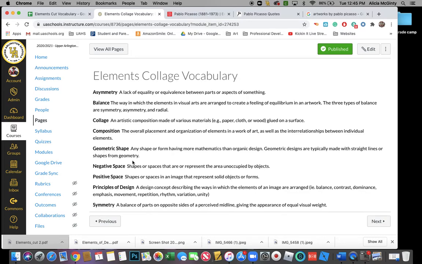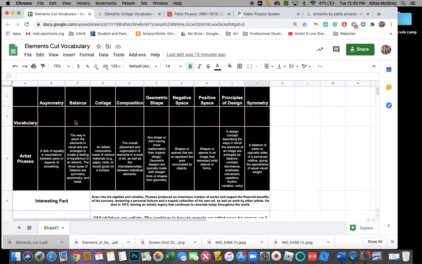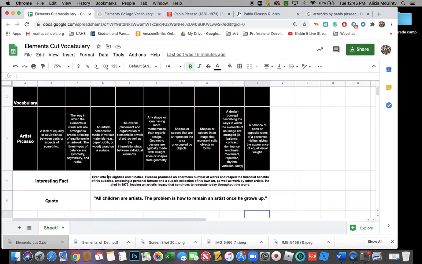I've given you a chart to help you learn those. So what we're going to do is, for each of those modules, you'll have a chart that gives you the word and then the definition. And right here in these empty boxes is where I want you to put artwork that goes along with those terms. We're also going to study an artist for each one of these, so that way you can see a specific artist's work while you're going through trying to find the image that fits those terms. At the bottom, I'll have you look for an interesting fact about that artist.